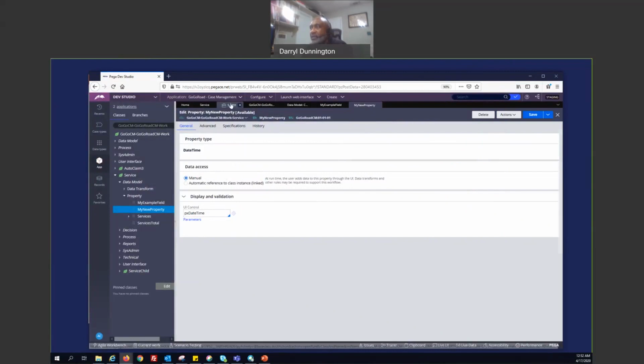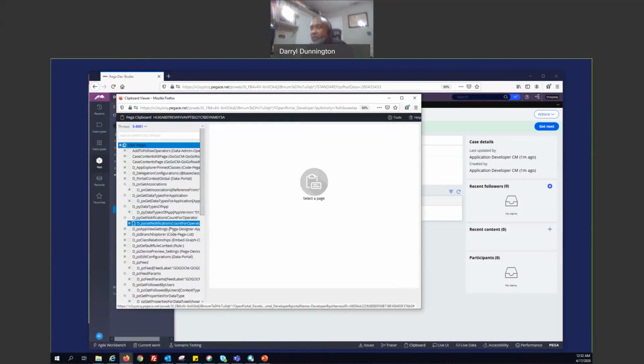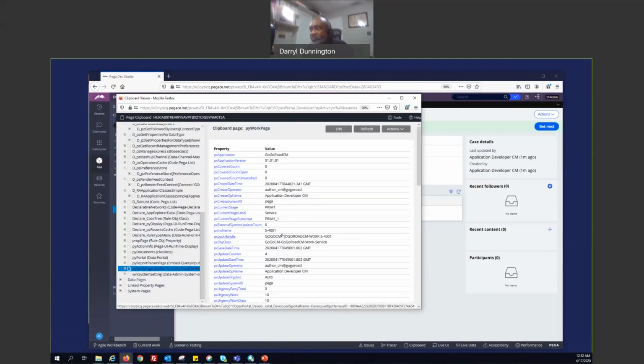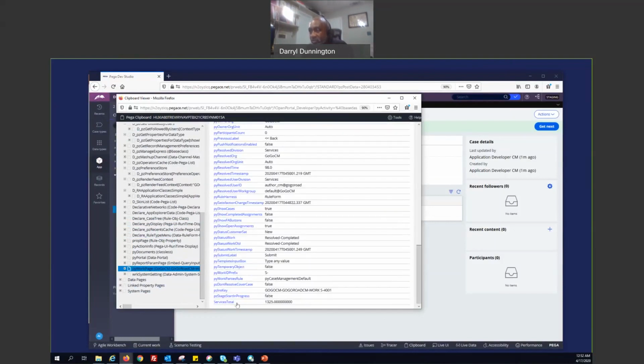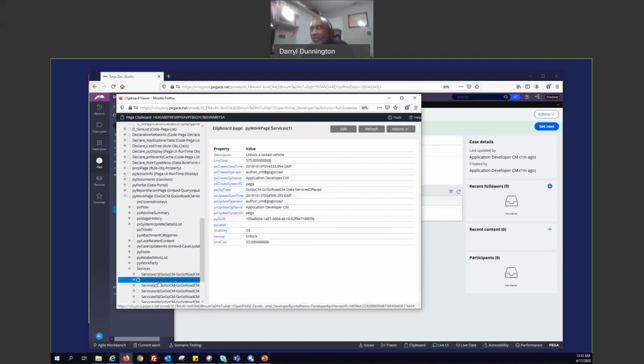So if I go back and remember I ran this instance, so this instance is still in memory. Scroll down, PY work page. Here, certain properties, single values are located here. Here's my service total. It's a single value property. But if I wanted to see the service data type, I have to come here and I can see that it is a page list. I have an array of information.